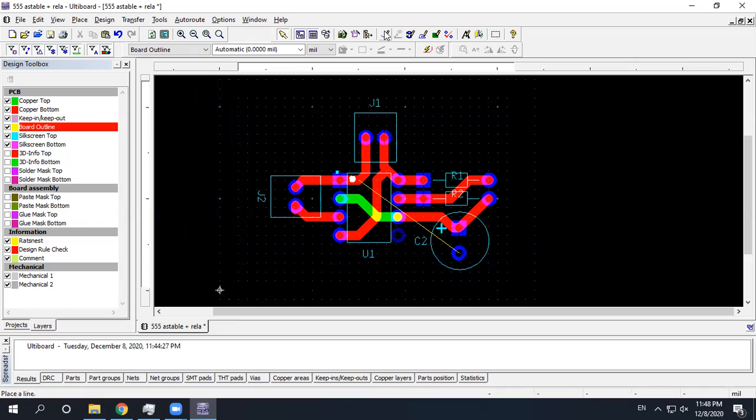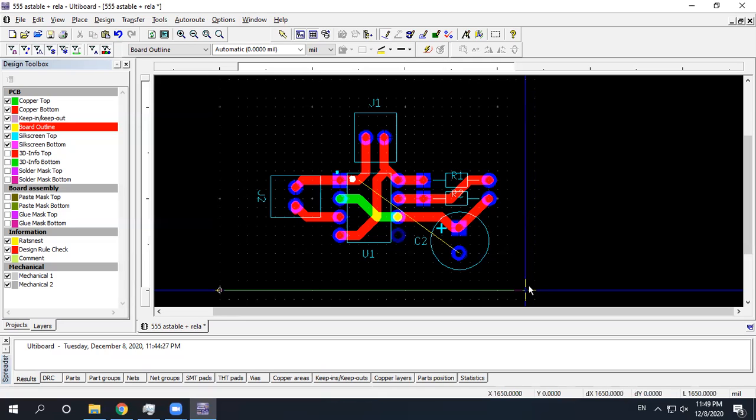For that, you have to select the line tool and make sure this button is on. So, if you want to work in the board outline layer, then this button should be on. So you select the pencil tool and start drawing the board. It is important to note that the board should be a little far away from the components. Like you cannot draw a board like here. So, you have to keep a little distance from the components, and you click once, then you continue drawing the line. The line should be exactly horizontal.